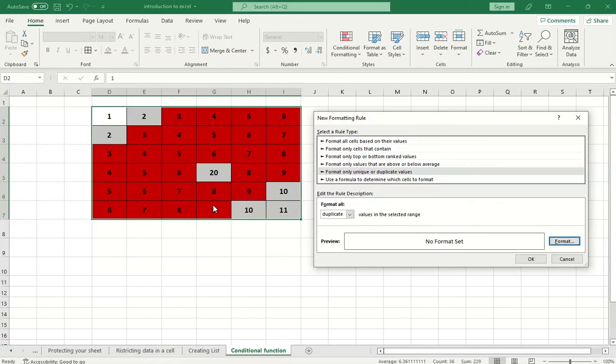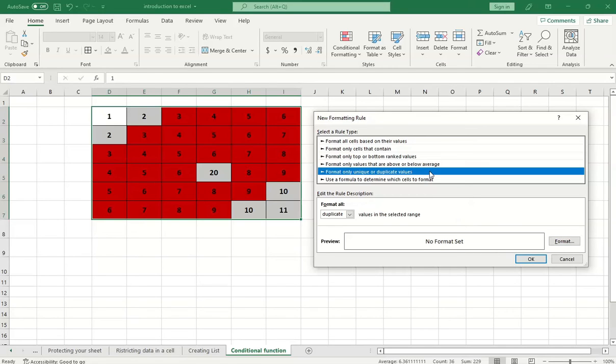Let's say 888, 999, 111, 222. So in this particular range of cells that we've selected, we realize that there are a lot of duplicate values here. We have 333, we have 444, we have 5566, 7788, 99, 1010. 22 also is there, but there are others that are just single values. Okay, so when we want to format the duplicate values, we create the rules.